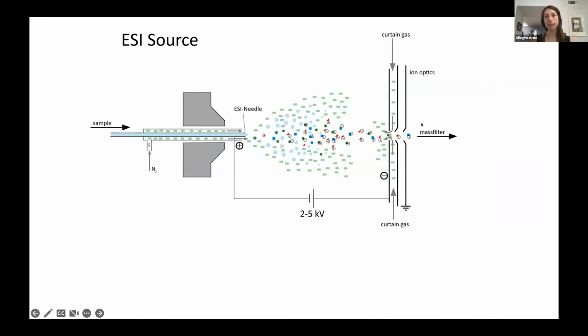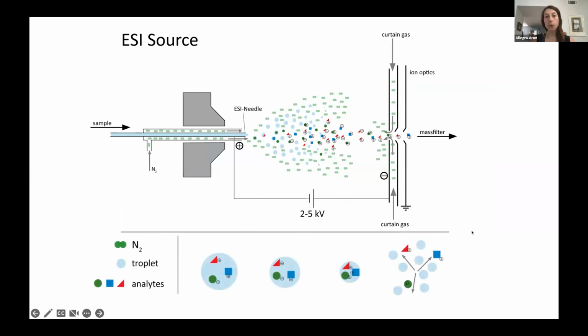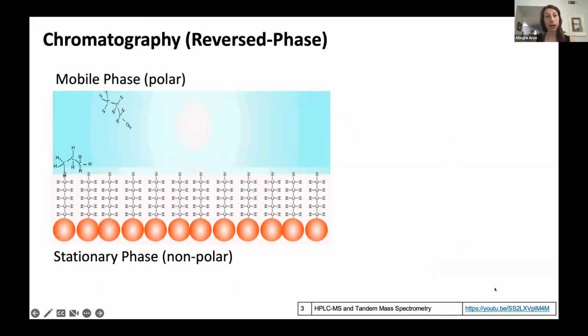And so here is just a depiction of how ESI works. Again, brief overview. We have our big droplets. The droplets become smaller, then they burst apart once they reach the Rayleigh limit. And then we actually have our charged ions, and those can go into the mass spec. But, you know, very brief 2-second overview. We describe this in a lot of detail, again, in that mass spec fundamentals video on YouTube. So I encourage you to go watch that one.